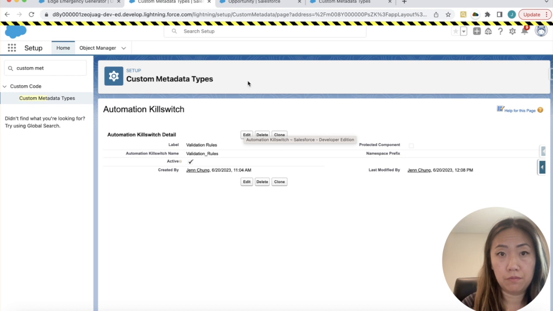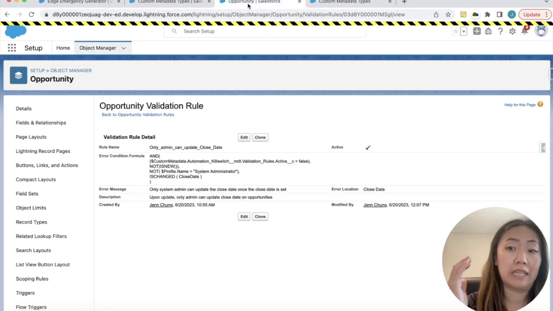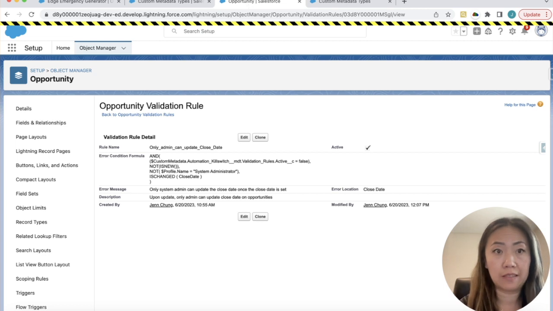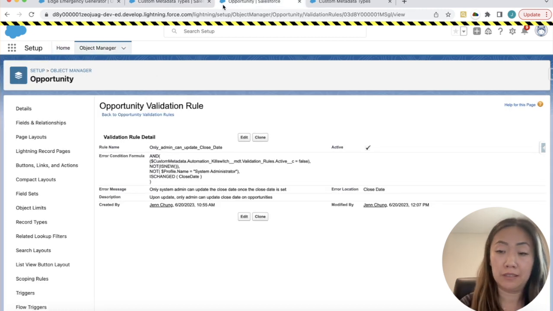Now I don't have to touch my validation rule again because I've already set it, but I've manipulated the record on the custom metadata type so that it is true. Which means this validation rule I've written does not evaluate 100% true, because the first condition where it needs to be false is no longer false. It is true.